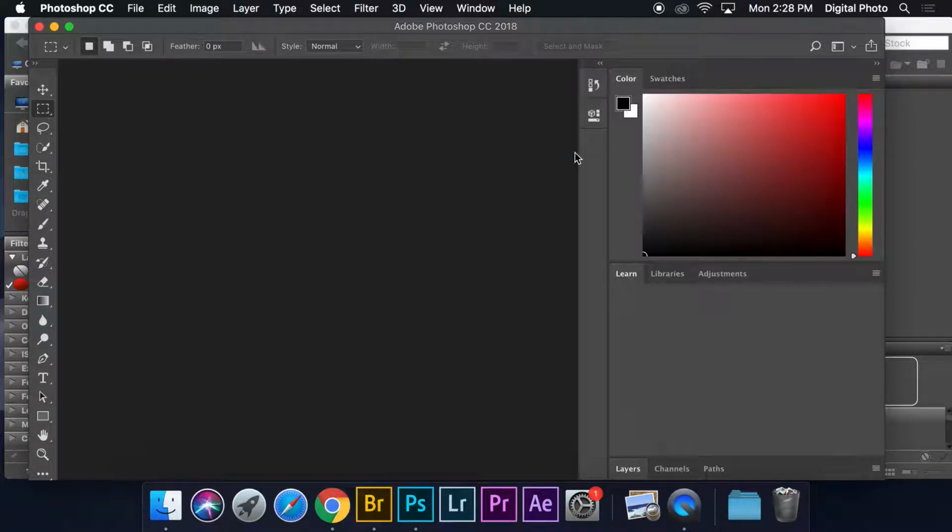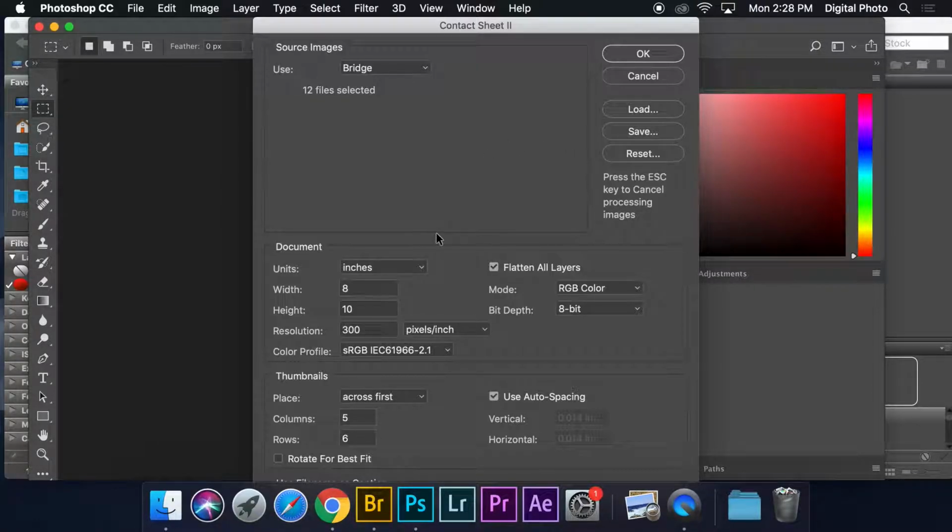And it's going to bring up a window that looks like we need to make a lot of changes in, but we really don't actually. The only thing that you're going to adjust is way down here underneath Thumbnails. You're going to leave everything else the same. Under Thumbnails, all you're going to do is change the columns and the rows to equal the number of pictures you'd like to fit on this contact sheet.